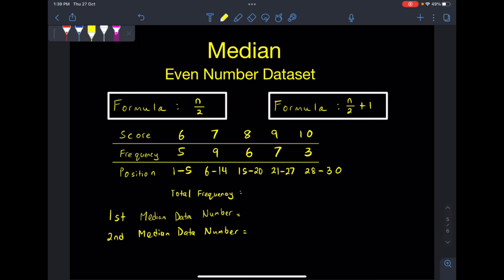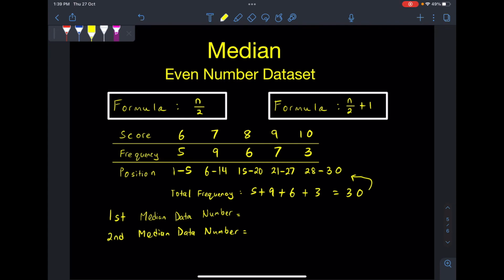Okay, the previous question, remember? It was 1, right? So there's only one number, but we have the number 3 now. So just do it like normal, 28 till 30. Our total frequency, again, if you need to show the workings, you can. But like I said, it is actually just going to be 30. So 5 plus 9 plus 6 plus 7 plus 3 equals 30. See, it's the same as the number at the top.